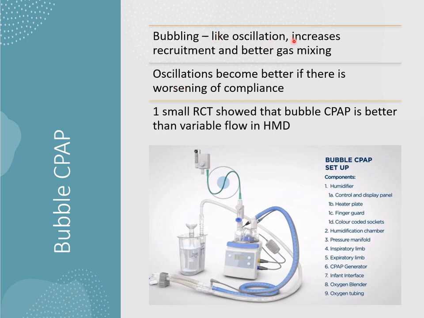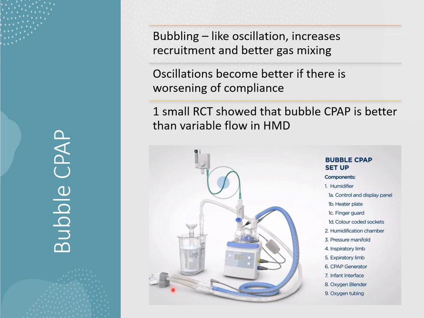Bubbling, like oscillation, increases recruitment and gives better gas exchange. Oscillations become better if there is a worsening of compliance and further help in reduction of the disease state. So generally, variable flow CPAP devices are better than continuous flow, but there's one small RCT which shows that bubble CPAP is better in HMD.